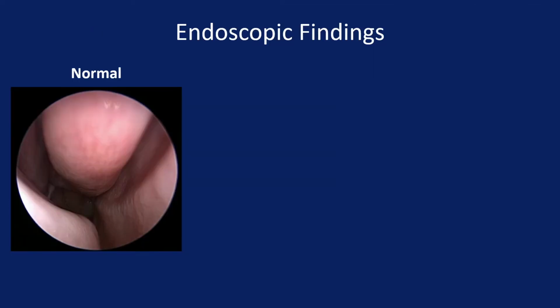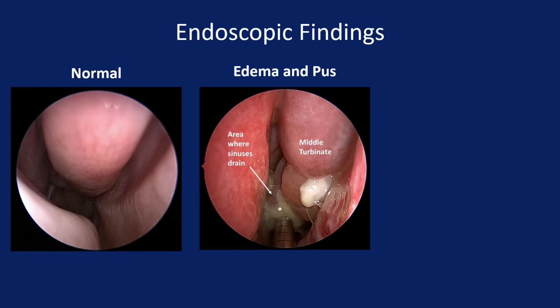So here would be endoscopy findings in the right nasal cavity. This is a normal scope. We're looking directly at a middle turbinate there. To the left of the screen is lateral, and that's the middle meatus. So no pus, no edema, nothing. Whereas this patient, you see kind of a multilobulated middle turbinate, pus in the middle meatus, a lot of swelling. That would be positive for rhinosinusitis. Again, an indirect correlate of what's going on inside the sinuses.